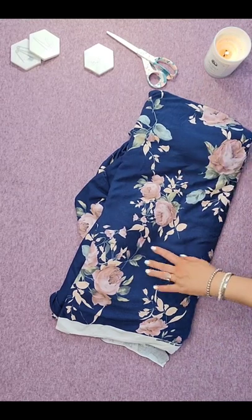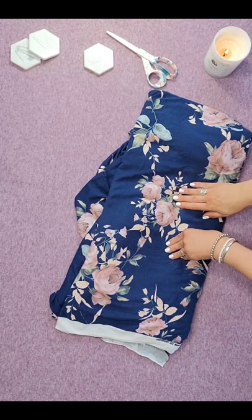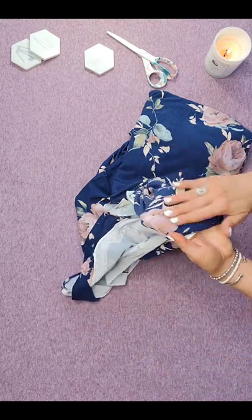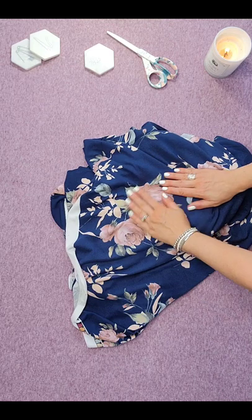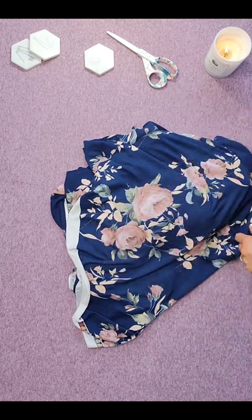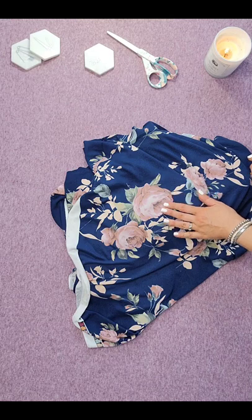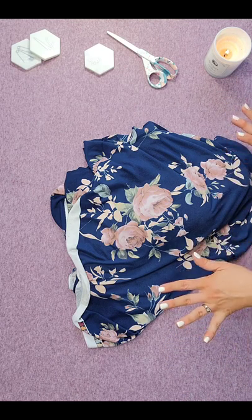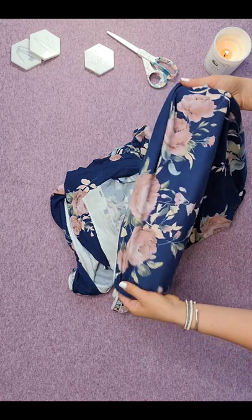When you receive your kit, the first thing you will notice is that your Oakley fabric may very well be the softest fabric you have ever felt. It is a sweater knit but it is a closely woven sweater knit so you can't see through the knitting at all — it's almost more like a brushed jersey and a sweater knit mixed together. It's one of my absolute most favorite fabrics due to its versatility: it works well for t-shirts, dresses, lounge pants, cardigans, all types of accessories, and scarves. It is an absolutely beautiful versatile fabric that launders well. It's a polyester spandex blend so you do not need to worry about pilling or fading.